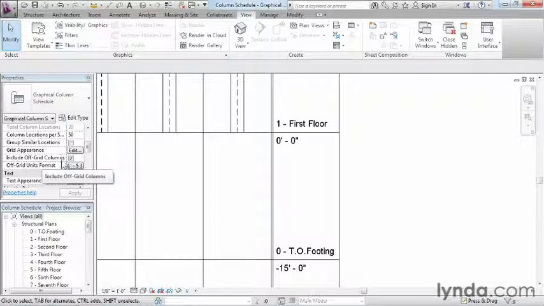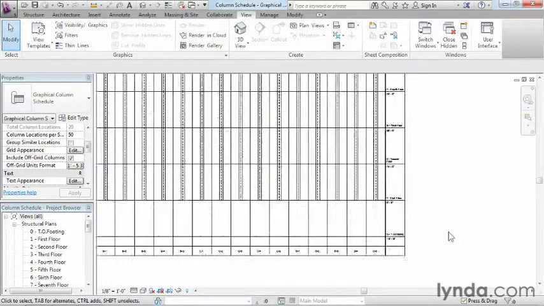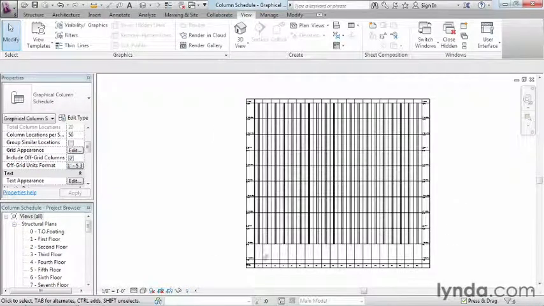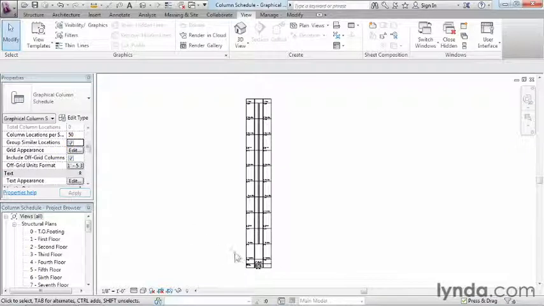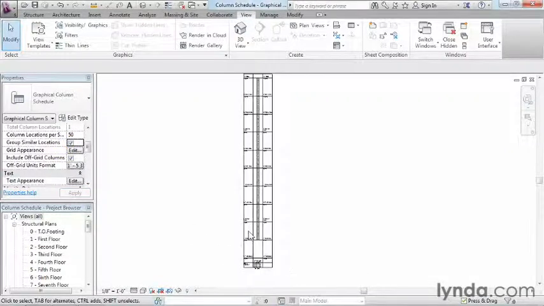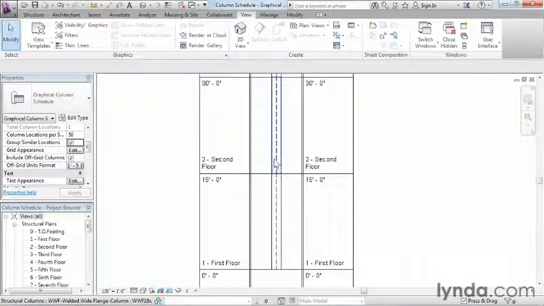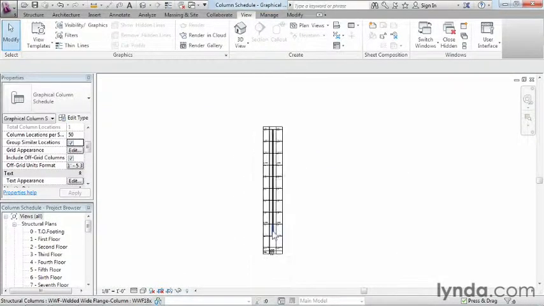Also, there's an option here for do you want to group similar locations? Now, if you decide to group similar locations, what it's going to do is that any time the same columns are going to end up showing up again and again and again, they can then be grouped together so we don't have this entire long list. All we would see is just those specific column conditions and the properties associated with them. So let's go ahead and take a look at that by just putting a check mark here next to group similar locations. You'll notice how on the fly this updated. Each of these happened to be the exact same column throughout the entire project, which is why this went down to a list of essentially one.